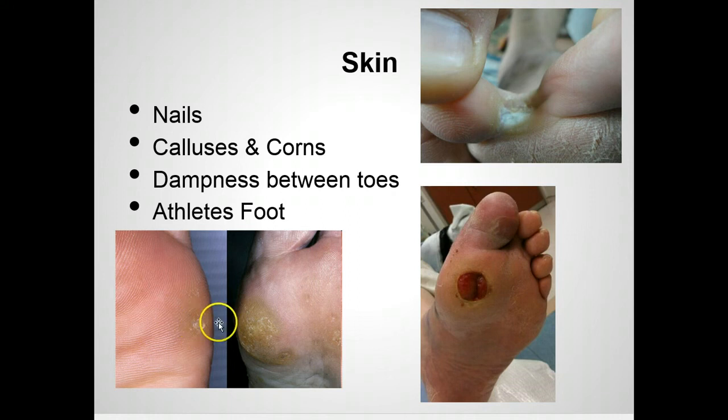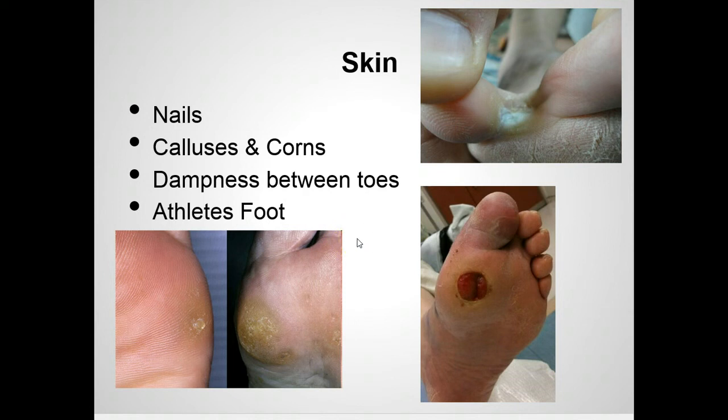And really what can happen is if this isn't treated well, it can develop into a sore or a wound, because the increased pressure breaks down the skin and creates a wound underneath there. So that's very, very important to be aware of. That's why you should have these professionally trimmed. As well, be careful if you have any dampness between the toes. That can create some cracking and moisture in between there. Athlete's foot may also develop, and those are some skin conditions that can happen if you have diabetes. So you should really be aware of that and see a professional if you have any of those problems with the skin.